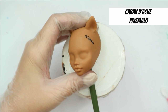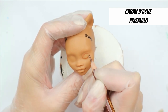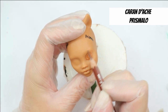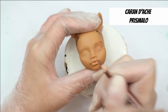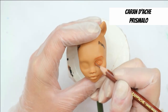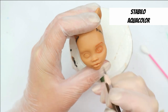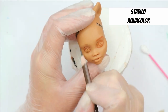The second face I will draw using Caran d'Ache Prismalo and Stabilo pencils. Starting with Prismalo — oh no, I don't like it at all. The difference is really huge between these two kinds of Caran d'Ache pencils. This one is very hard and kind of doesn't want to draw. I have to repeat the same lines again and again and as a result I get a very dirty looking drawing with very thick lines. But the Stabilo pencils are much better — they work really well on a doll face. I really like the result they give.